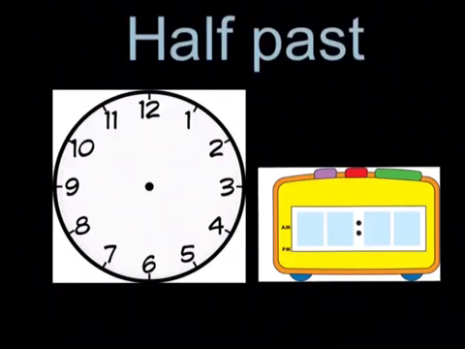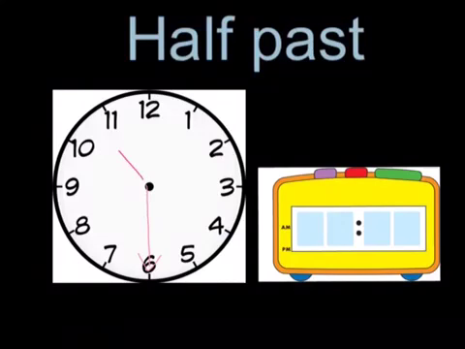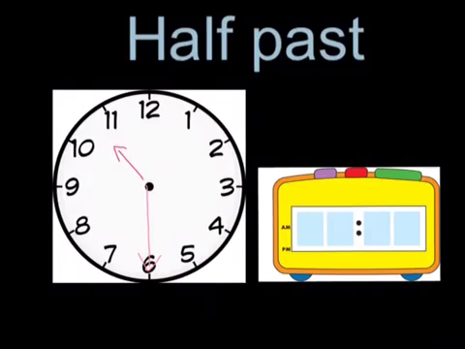Okay, this time it's half past again, so of course my long minute hand always points to the 6 for half past. But let's have a look. If I put the short hour hand here, what time have I made on the clock now? So again, we know that it's half past because it's travelled halfway around the clock. And this hand has gone past the 10, hasn't gone past the 11, so it is half past 10.